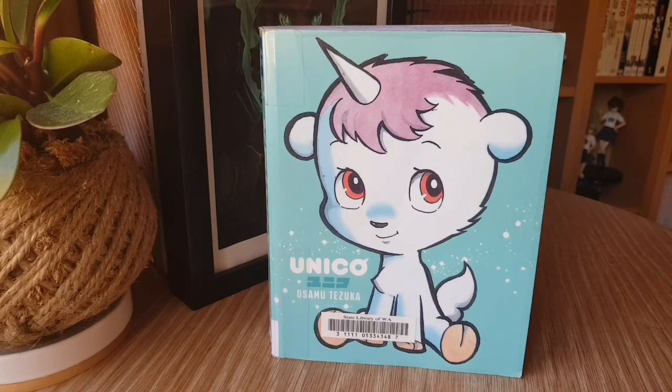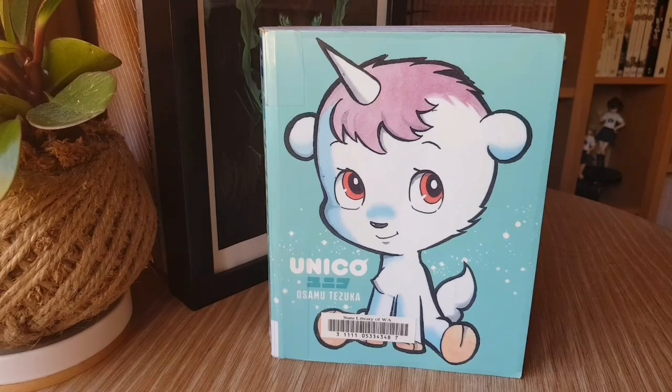It's interesting. I wouldn't say every chapter is wonderful. Some are definitely better than others, but ultimately it's a very sad manga. The idea of being so alone and isolated and not knowing where you are, and seeking out that unconditional love, is something that is not really explored a huge amount anymore in manga. And in saying that, this whole story, Unico itself, was discussed in a series that I mentioned earlier in this video, My Solo Exchange Diary, which is very much what Nagitokabi has been looking for, and her own struggles with this emotion. And I think Unico appeals to that idea of searching for people who care about you that don't expect anything more than your own care in return.